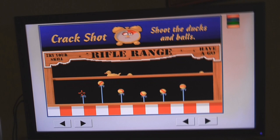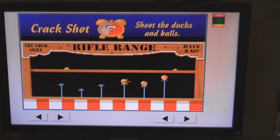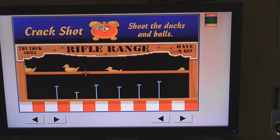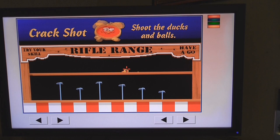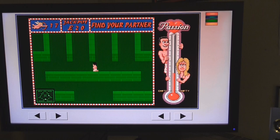Now, the issue with this, of course, is I can't think of any way to get autoplay to actually play this, because you've got the touchscreen inputs. You can't even do it just through the buttons. I can't think of any autoplay settings that would at least put money through this for you. So the closest you can get really is just put a quid in, choose your male or female, choose your game mode, let it go into the maze and let it time out. So I did do a fair bit of that yesterday before I started doing the videos.